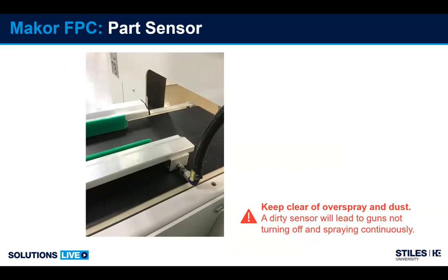Second point we want to discuss is the part detection sensor. If overspray or dust gets on the lens of this particular sensor, it can create the guns continuously spraying or spraying when parts aren't entering the machine. And eventually you're going to have to clean it, otherwise you're going to run out of paint.